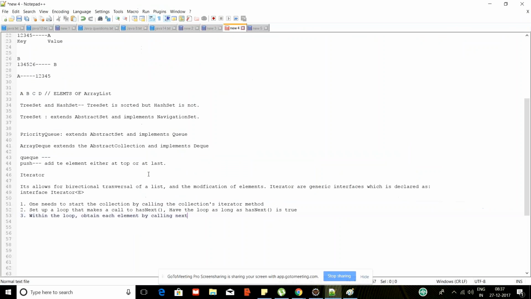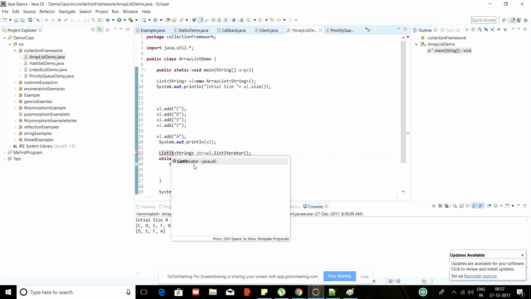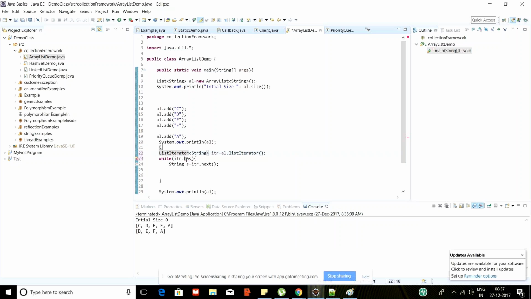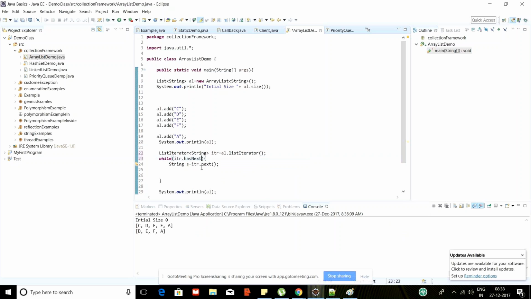This is the iterator that we have discussed. Now for the listIterator, similarly, we have listIterator. Let us check what the listIterator does. See, with the listIterator you can traverse forward using hasNext, or you can traverse backward using hasPrevious.